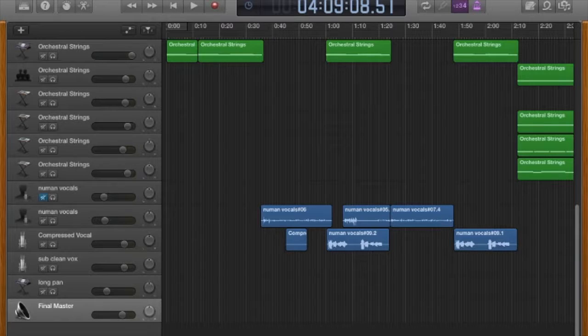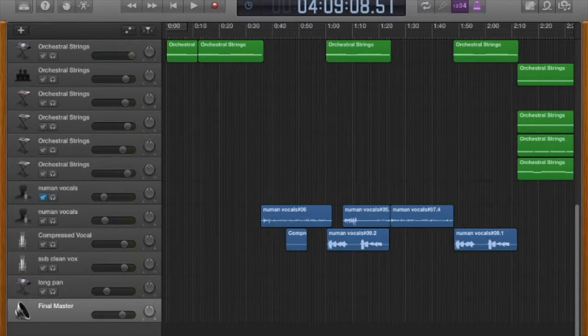I'm going to take you through a very quick overlook of what GarageBand looks like in this next clip coming up. So here it is, folks. Alright guys, this is basically GarageBand right here. So let's run through it really quick. I'm going to run through it just really quickly and simply for you.